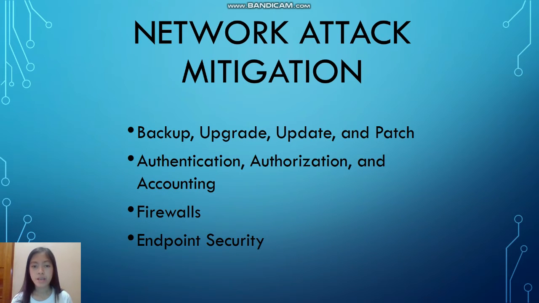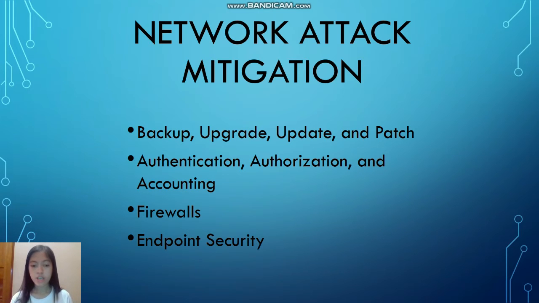The network attack mitigation includes backup, upgrade, update, and patch, authentication, authorization, and accounting, firewalls, and endpoint security. So backup, update, and patch. Keeping up to date with the latest developments can lead to a more effective defense against network attacks. As new malware is released, enterprises need to keep current the latest versions of antivirus software.